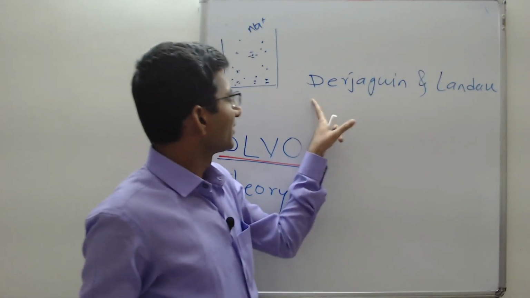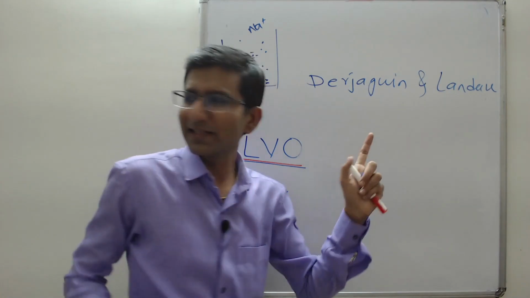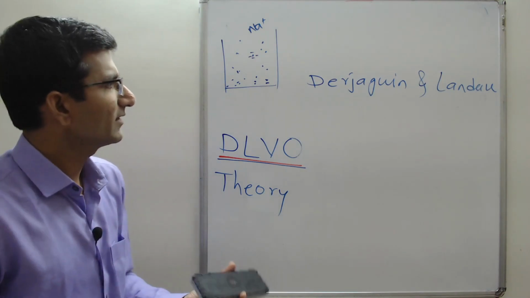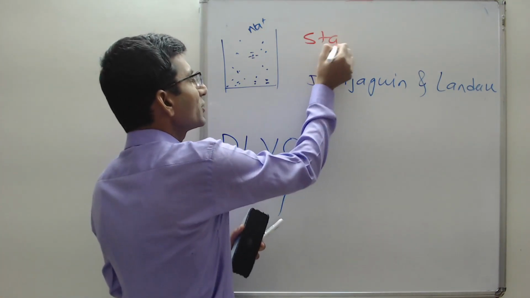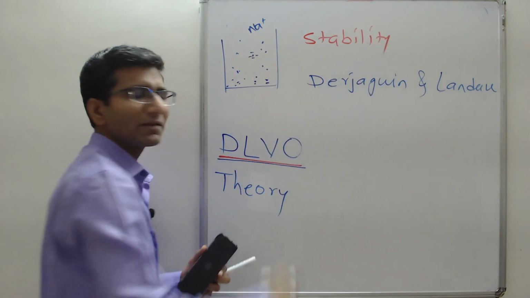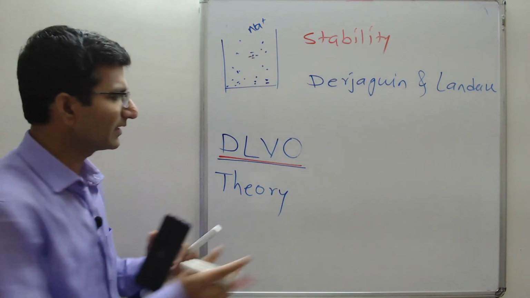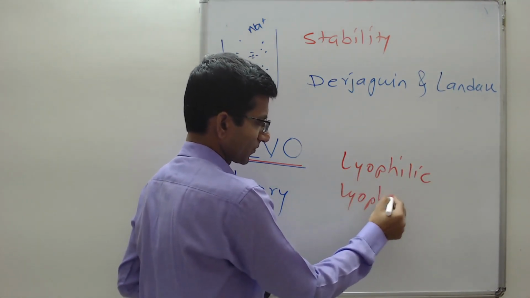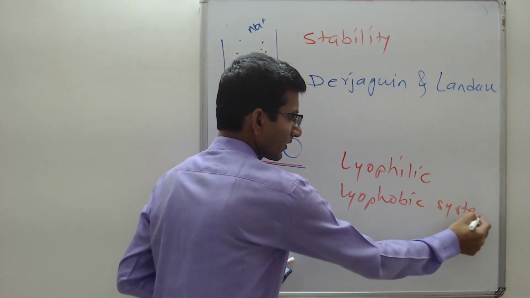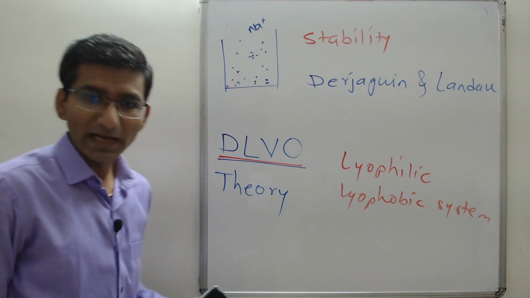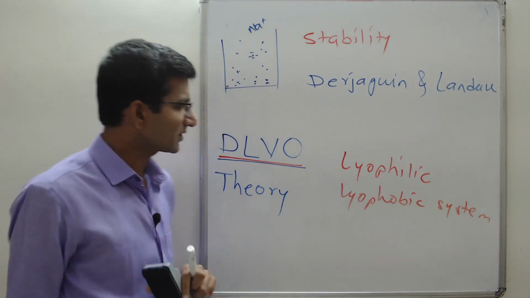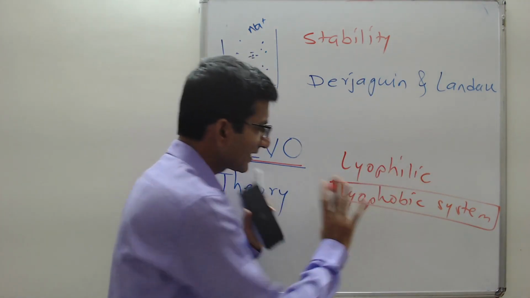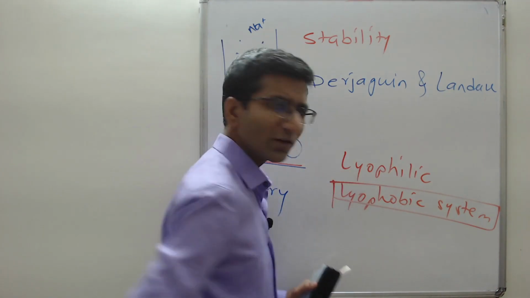Sorry for the deviation. Derjaguin and Landau worked together and developed a theory. Why did they develop the theory? They developed the theory to understand the factors affecting the stability of dispersion, or stability of a biphasic system. Now biphasic systems can be divided as lyophilic systems and lyophobic systems, correct? Lyophilic and lyophobic. Now this lyophobic system was studied by Derjaguin and Landau. They studied this system and its stability. Why did they not study lyophilic?